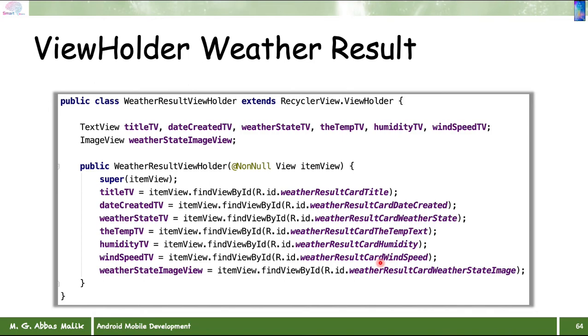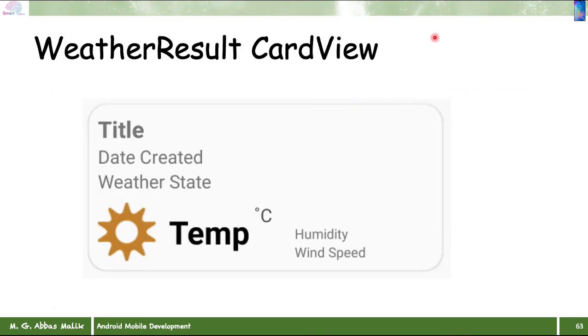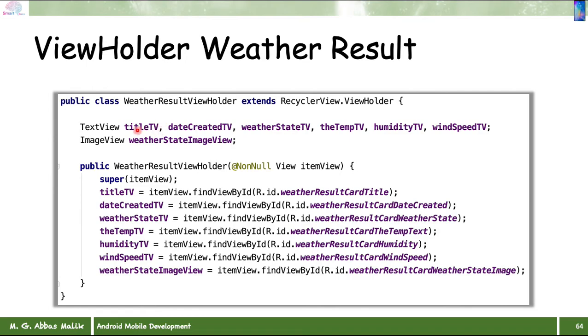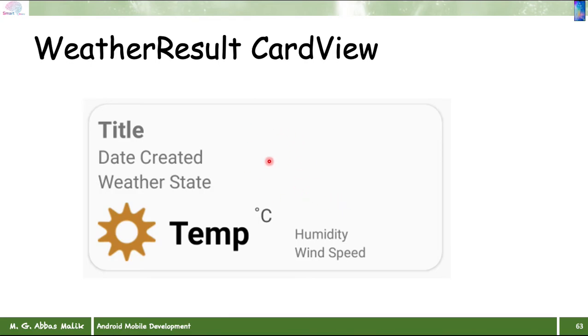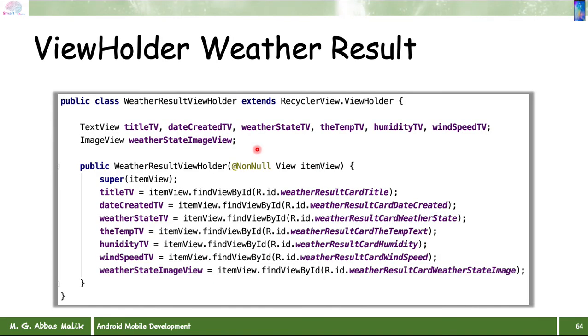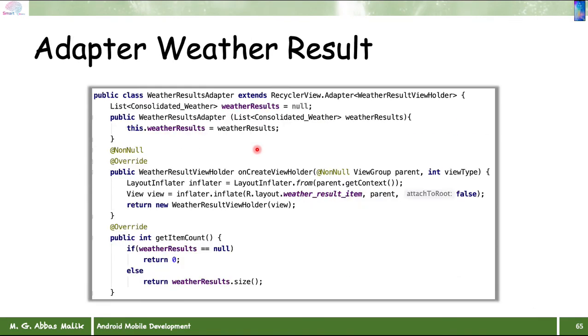So that again is a list of objects that we are going to show inside our recycler view. So we are going to have a view holder. Inside the view holder, if you look at that, we have text view, text view, text view. This is also a text view. These two are also text views. So 1, 2, 3, 4, 5, 6 text views and 1 image view, and we are initializing them and connecting with those IDs which we have assigned inside our layout file. Again, I will put that particular layout file for download inside the Moodle. So you can download it from there.